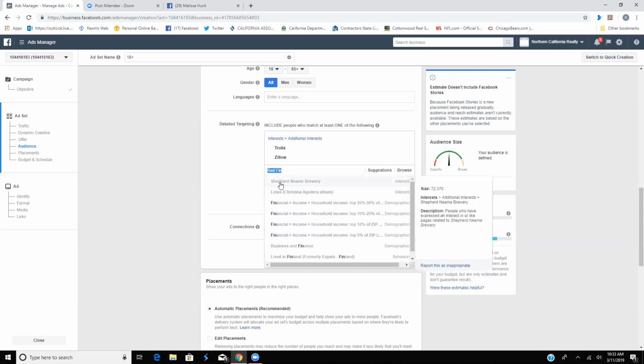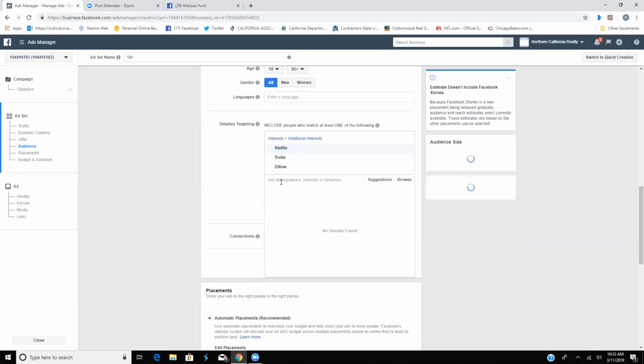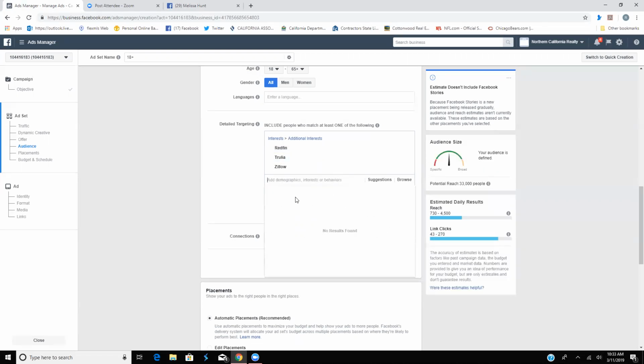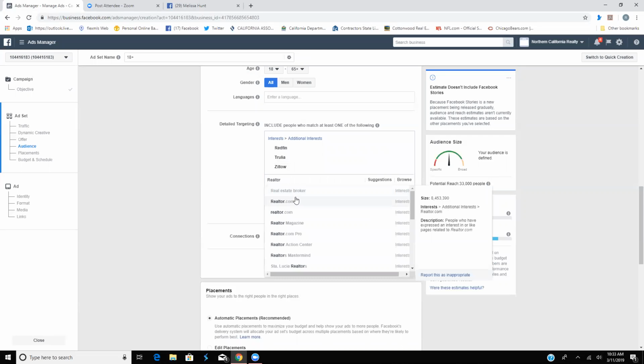Yeah, all one word. Interests. Realtor.com. Yep, that's a good one. Now there's 2 interests for Realtor.com. Yep, I would select both of them.